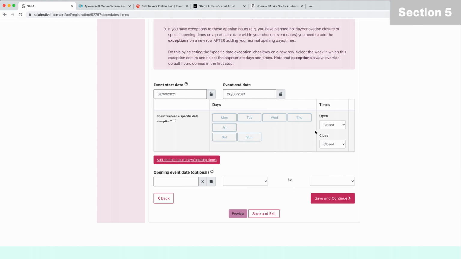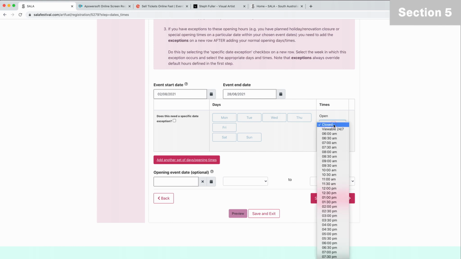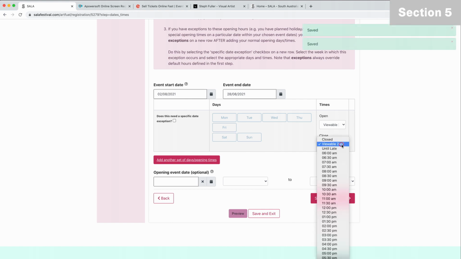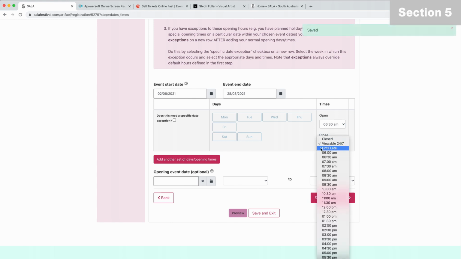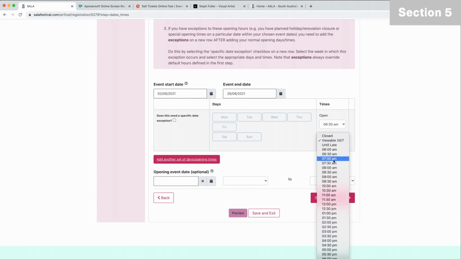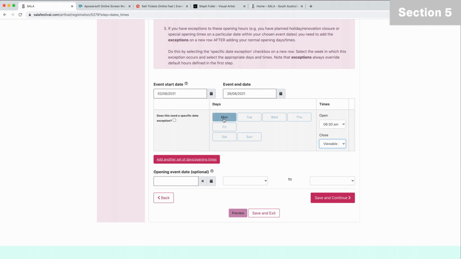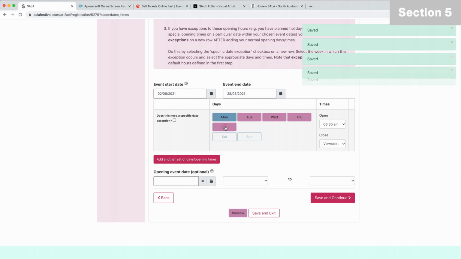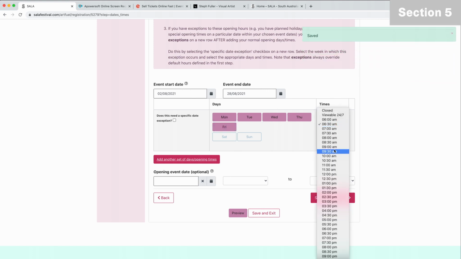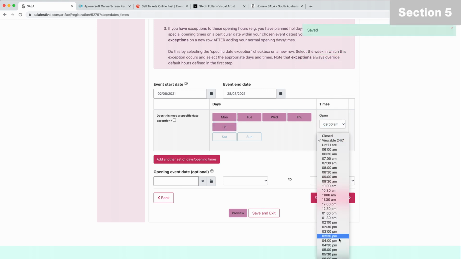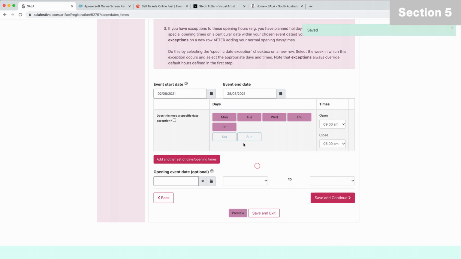Now, with the hours that your venue is open, if you are an online exhibition, you can just hit viewable 24/7. That's great. We've got this until late option, and I'll get to what the closed one is for in a minute. But start off with the easy stuff. If you are having your show at a venue that is open 9 to 5, Monday to Friday, you pick all of the days that have the same time. So Monday to Friday. And then we'll go 9 till 5. And then that bit's good.